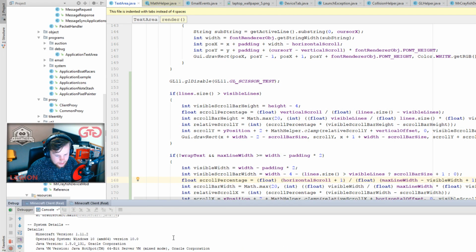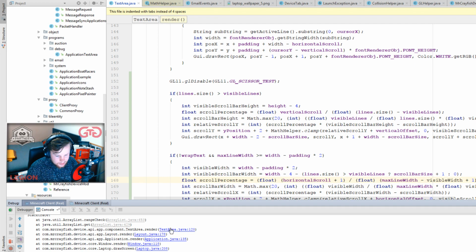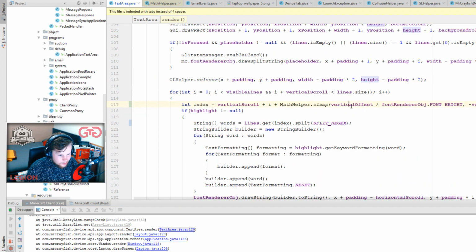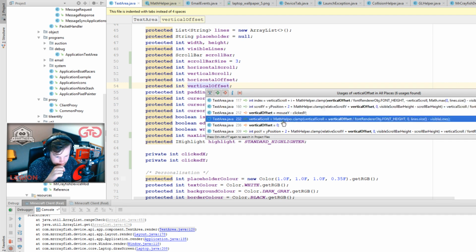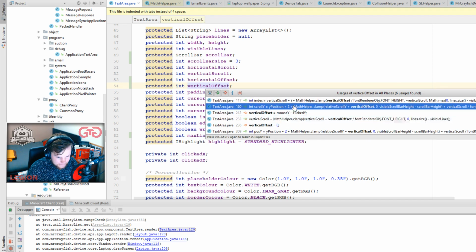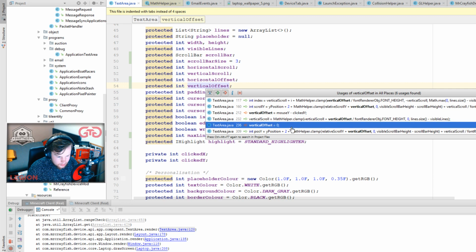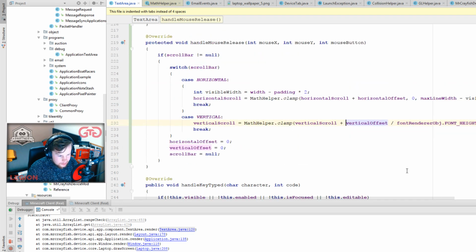Hold up. Slight issue. Something to do with vertical offset. Where is that being used? Here.